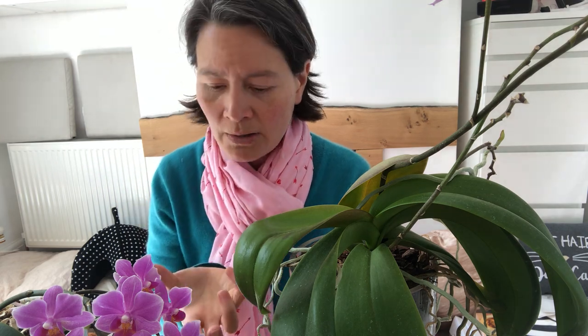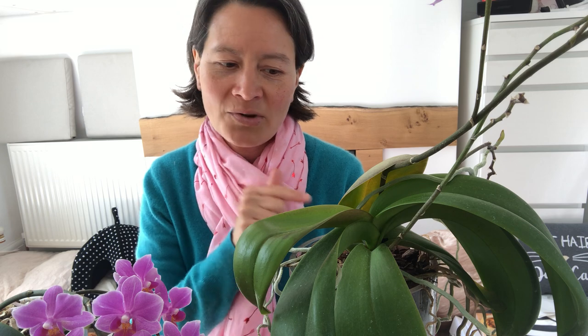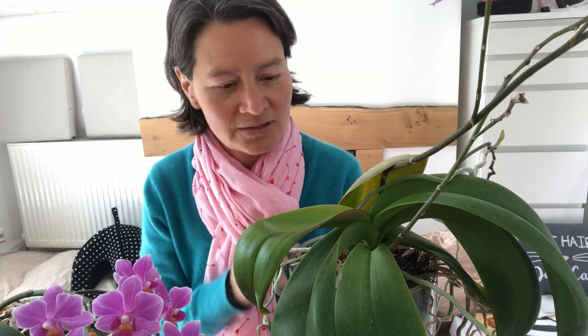So when we connect with their roots, it's going to be quite different to say connecting with an oxalis or a geranium plant or another shrub, because their roots don't really catch any sunlight, they don't catch the air. But with the orchid, it's very particular to this plant, an epiphyte, like other plants which work in a similar way.